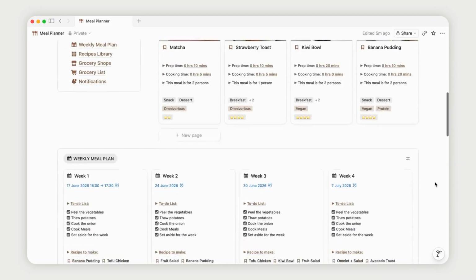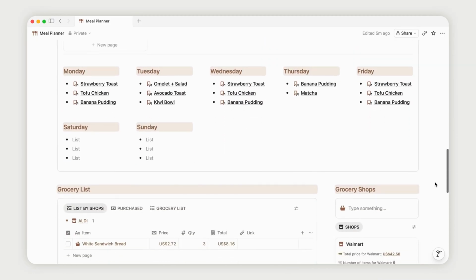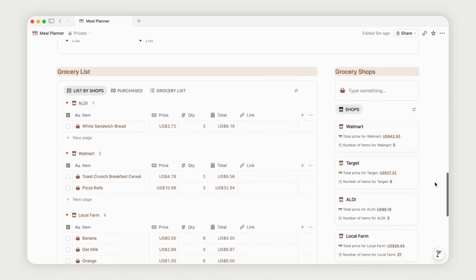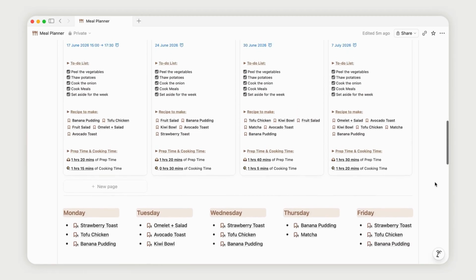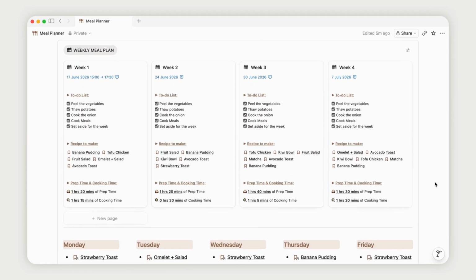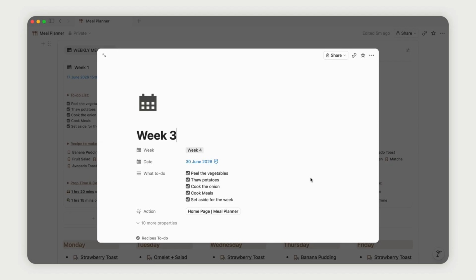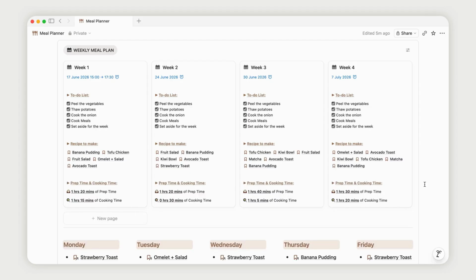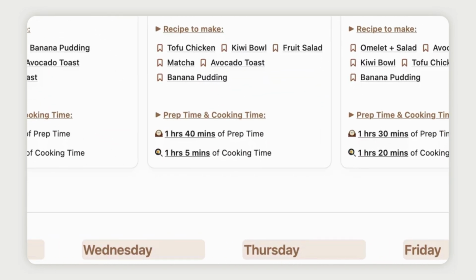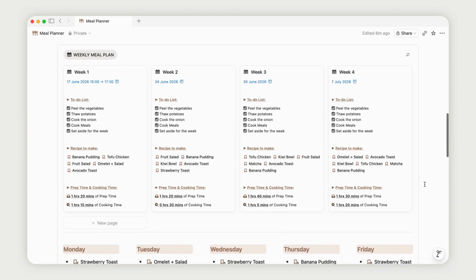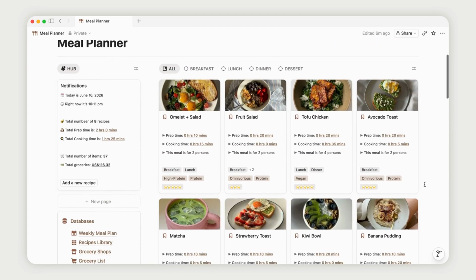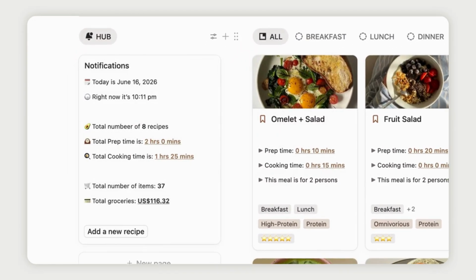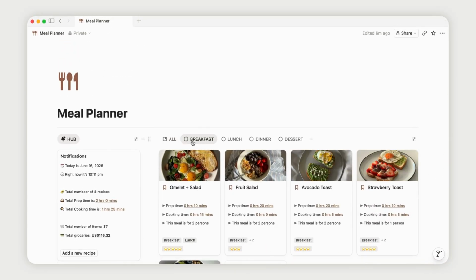In this video, I'm going to show you how I use Notion to organize my recipes, grocery lists, and batch cooking sessions. What I really love about using Notion for this is how flexible it is. You can customize pretty much everything to fit your needs. And by the way, Notion can automatically calculate things like the total time needed for a batch cooking session, or even the total cost of your grocery list, which is honestly super cool. Anyway, we'll go through all of that in this video, so if that sounds interesting, stick around.